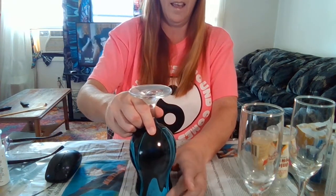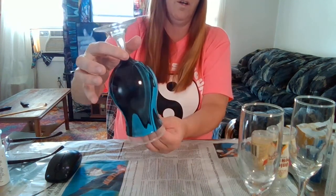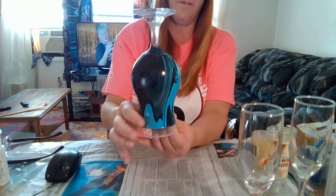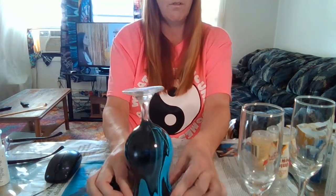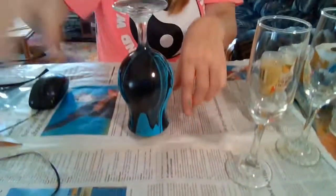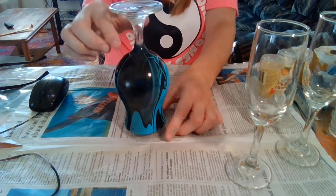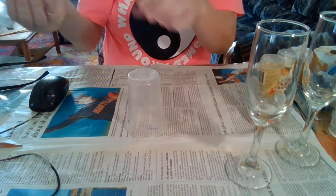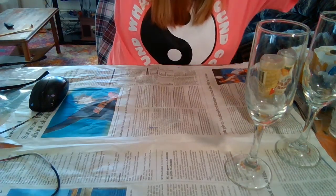This is what I had used. That way, when you paint pour, it flows and it also gets underneath here, but you also can move it around. You can take it and just move it around, pick it up, put it somewhere. I unfortunately did not have anything to fit these poor champagne glasses, so I had to improvise.